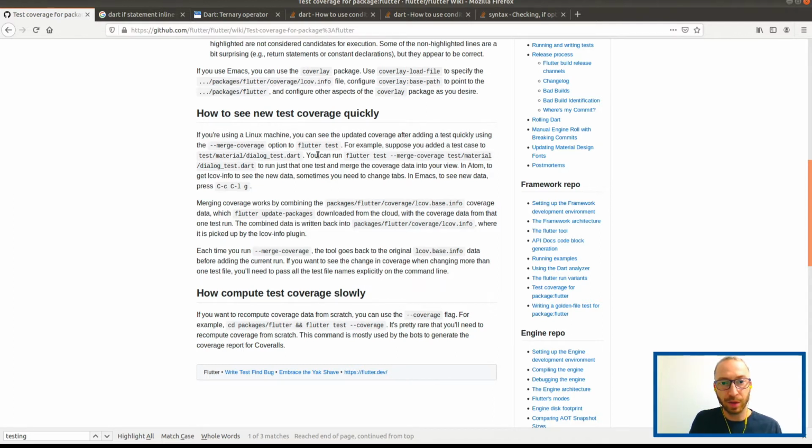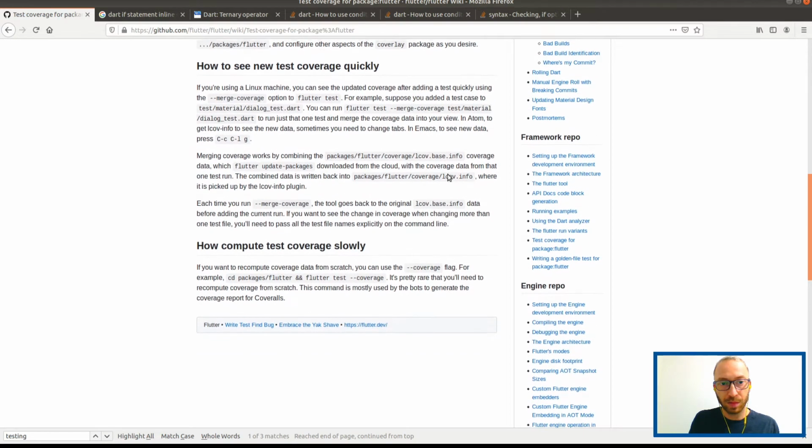Quickly using the merge. So that the test case to you can test material test. Sure. Coverage data into your view. What is up with Atom?